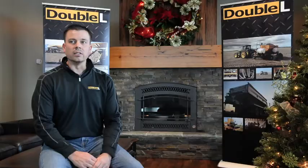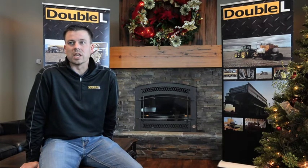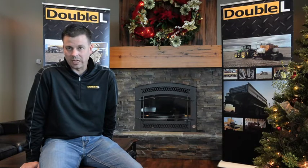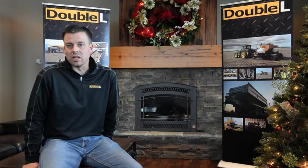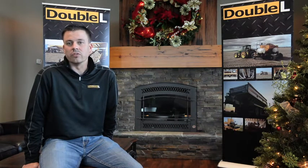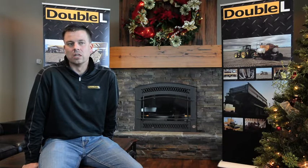Today, 103 people work with Double L. We've been able to save on electricity costs and utility expenses. The old building was heated with propane; this building is heated with natural gas. Our paint facility here is a lot more modern than what we had in the old facility, and really the biggest thing is just the layout of the production flow — it's a lot more efficient. The labor market in eastern Idaho was fairly crowded, and competing for new employees was a little difficult. We're far enough removed from the Pocatello-Blackfoot area that we don't run into that issue as much here.